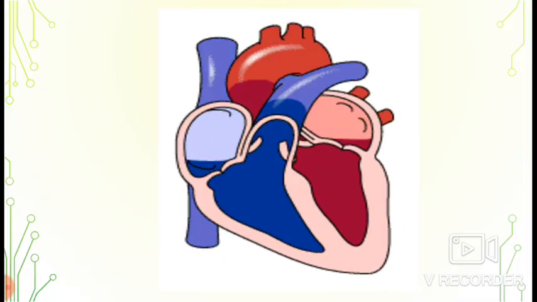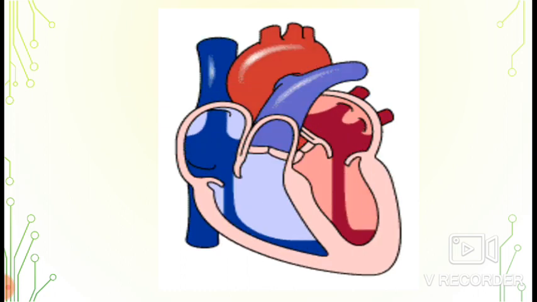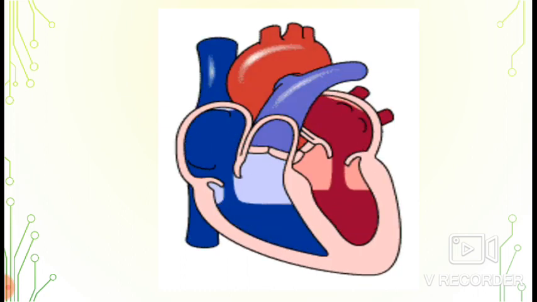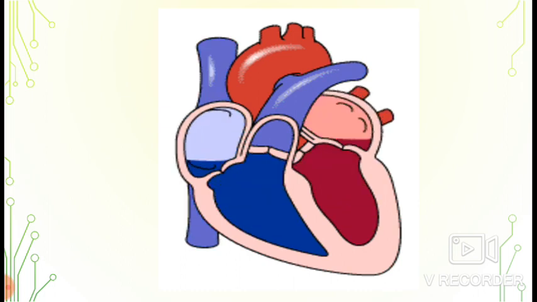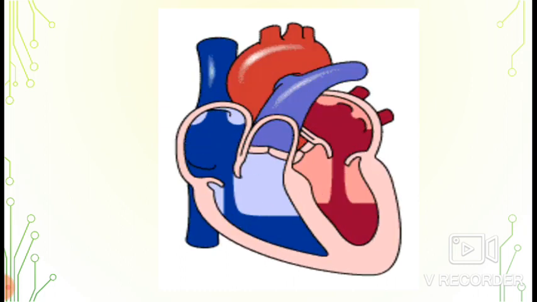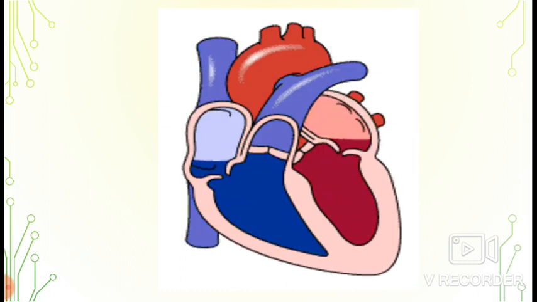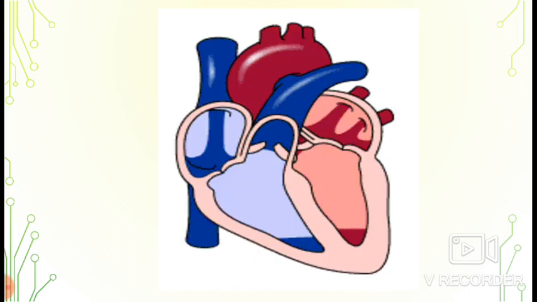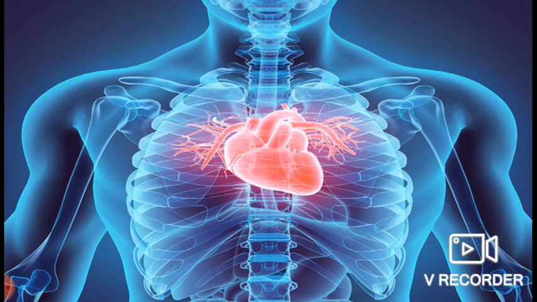Let us see how the heart keeps the blood flowing. Now see this new term, contraction. Contraction means becoming smaller. Relaxation means becoming larger again. These two new terms are related to our heart. The heart contracts, which means it becomes smaller, and the heart relaxes, which means it becomes larger again or comes to its original size. This happens alternately and continuously without stopping, dear students.